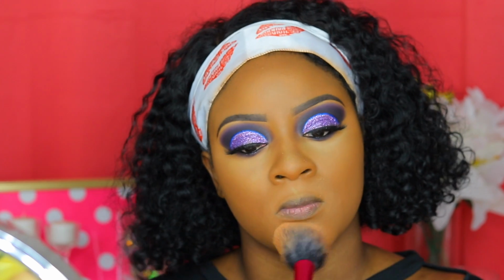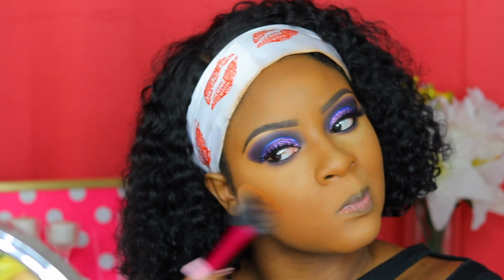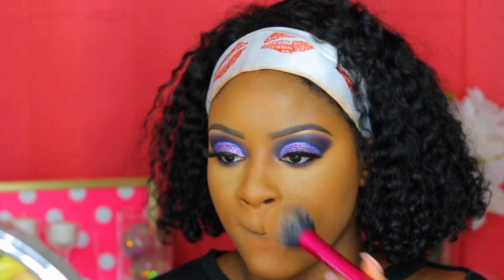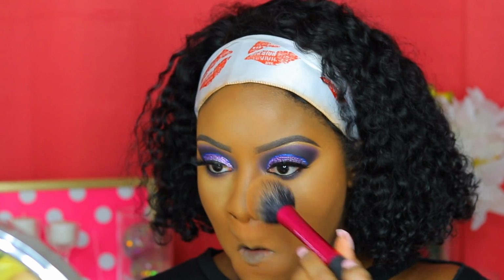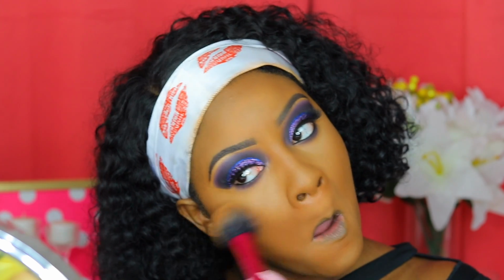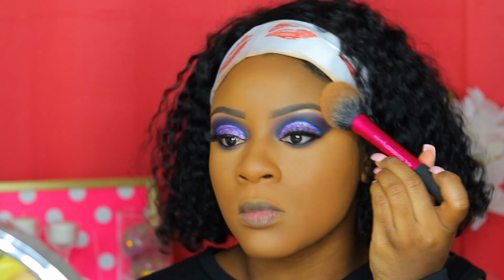And now I'm just going to set my entire face with this NYX powder. I've been loving this powder because it reminds me of my MAC Mineralized Skin Finish, but it's not nearly as expensive. It's way more affordable. So I'm applying that all over to my face, and I'm even going to dust away my under eye powder using a little bit of that face powder on my brush. And this is how I prevent flashback. So you're not going to have any flashback if you do this step.